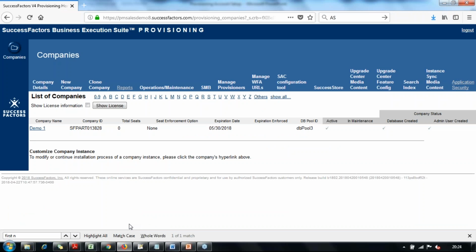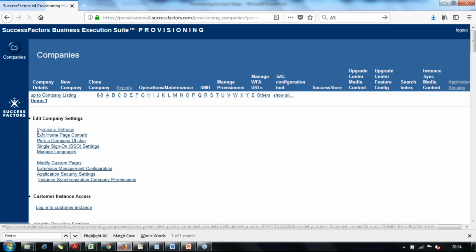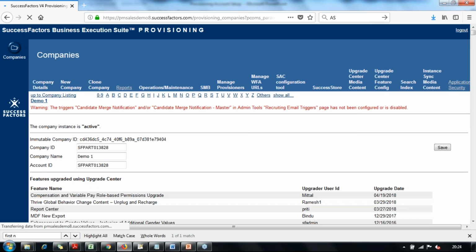So in the provisioning system, when you log in for the first time, select your company name, under which company you want to make the changes or initial settings. Click on the hyperlink. In this page, again select the very first link called Company Settings. You need not go anywhere else on the first day, just click on Company Settings. In this screen, you do all the initial 4 activations and even the later module-specific activations: which module to be activated, in that module what functionalities to be activated or deactivated, everything is under Company Settings itself.